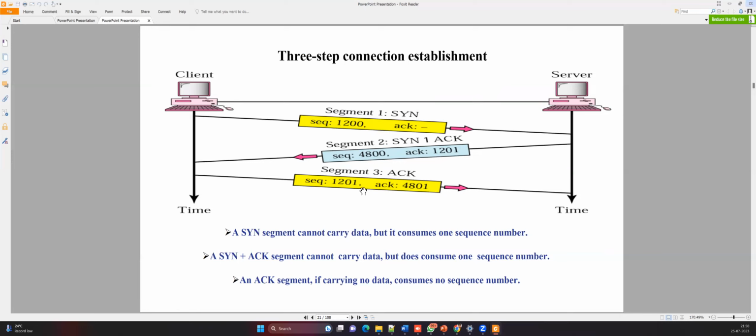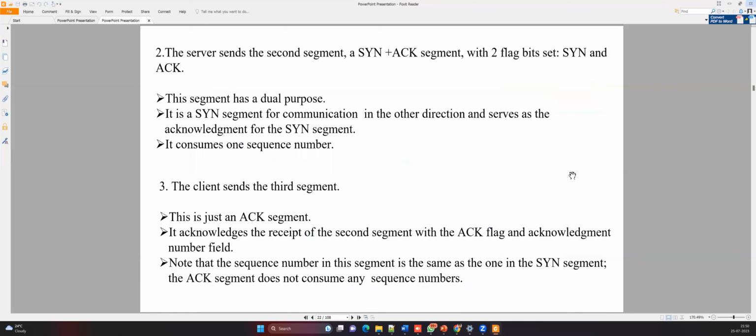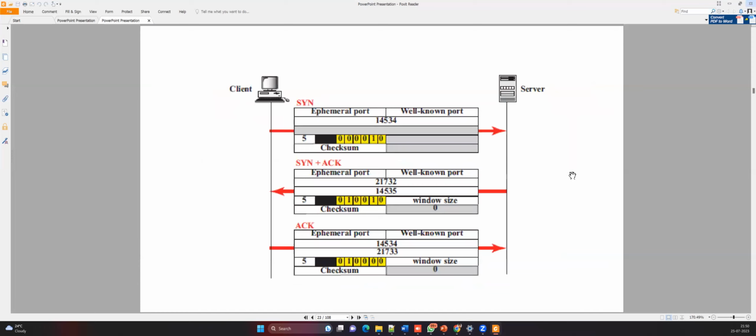Then he will send sequence number 1201, and the acknowledgement for this 4800 is 4801. So in both directions we will have a sequence number and an acknowledgement, request and acknowledgement. You can see first SYN plus acknowledgement, then acknowledgement.